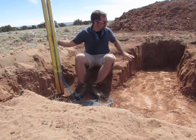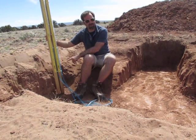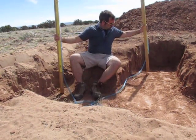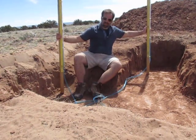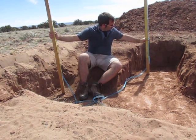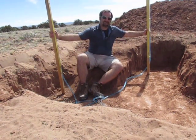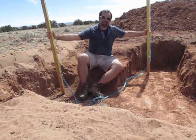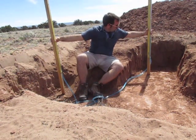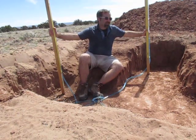I've just finished excavating this portion right here, so I'm going to take a measurement to make sure the bottom of this is level with that point we just measured as two feet below the surface. I'm going to keep my post right where our other measurement was and then put this post over here where I've just excavated — if they're level the reading will be the same. It takes just a second for the water to balance out. This is where it's good to have two people. I'm getting 23 inches over here and 22 and three quarters over here. My range of tolerance is about a half inch and I'm within a quarter inch, so I'm going to go ahead and go with this.